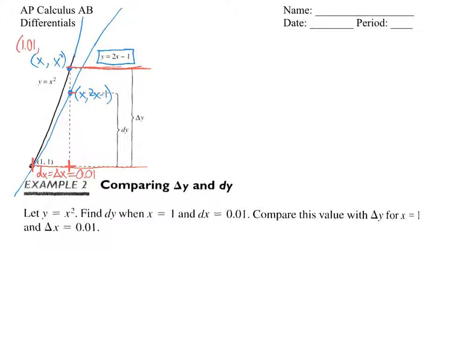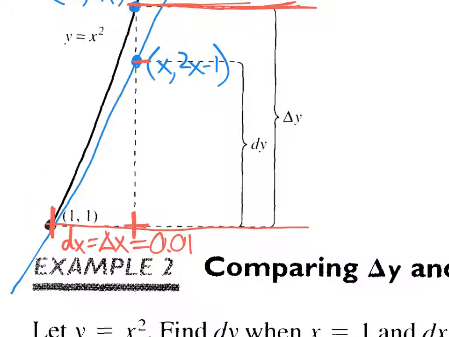Now, if I were to do this using the tangent line, I would have 1.01, and I would plug 1.01 into my 2x minus 1. So 2 times 1.01 minus 1, that's the point 1.01, 1.02 if you do the arithmetic there. You're trying to find the point on the tangent line, right? Well, that's what we're finding here right now, okay? So what does dy equal here?